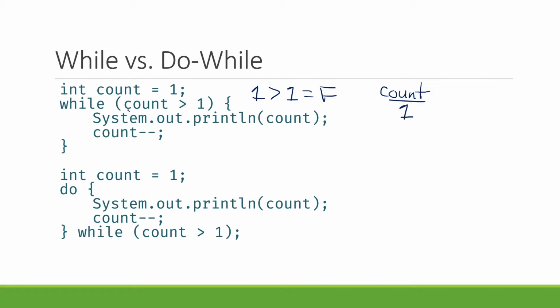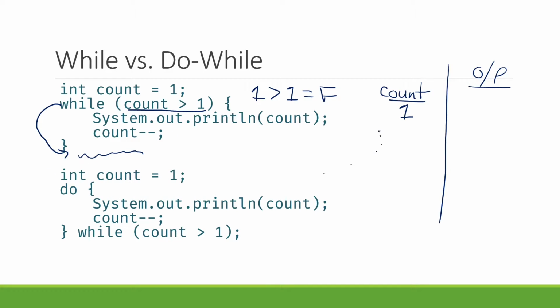So because this is false, it's going to skip the entire body of the loop, and if there was any code here, it would run it. So that means if we use this area here for our output, we got no output. So we didn't actually get to print anything with this first loop. When we look at the second loop, so now we're going to look at the second example. Again, we've got our variable count, and it's being initialized to a value of 1. And then we've got a do. So we enter the loop right away.